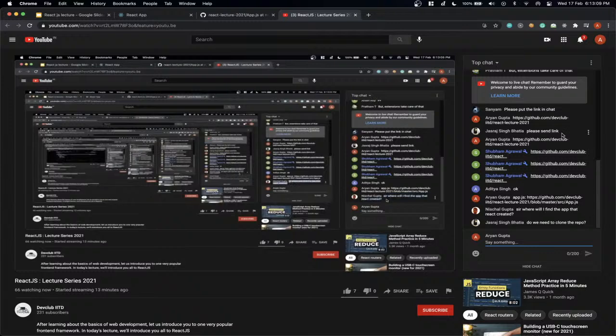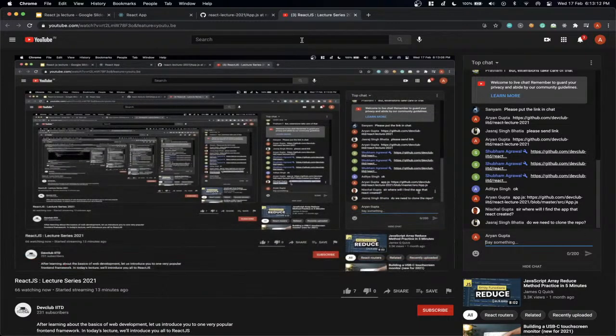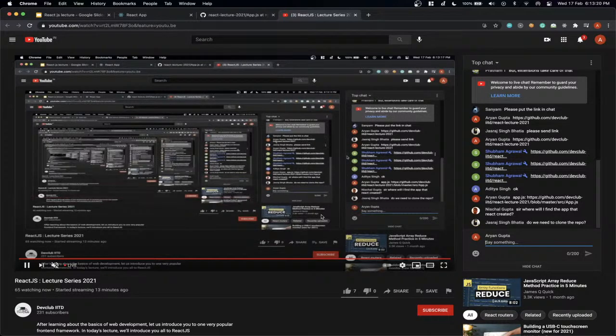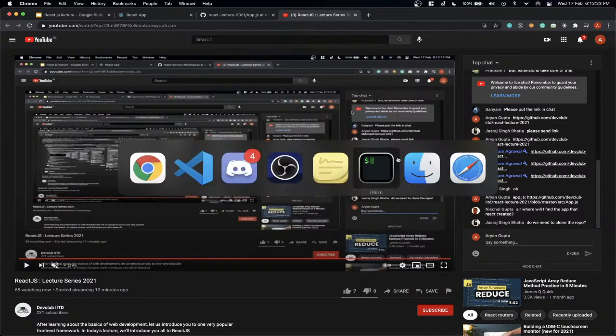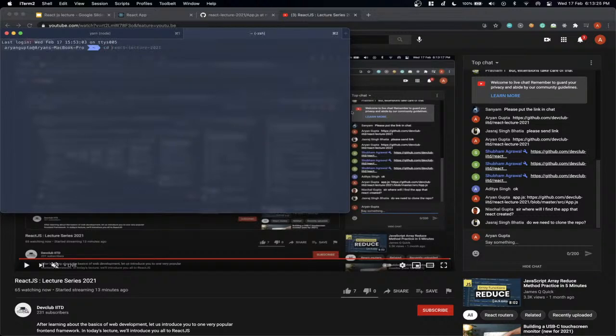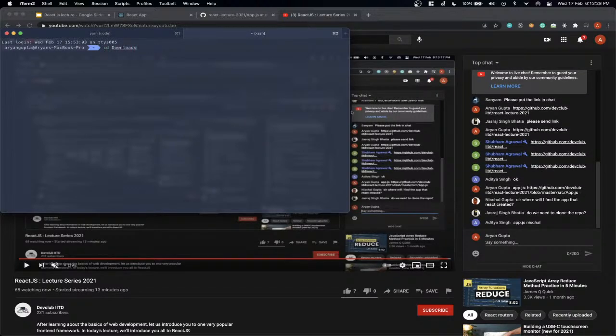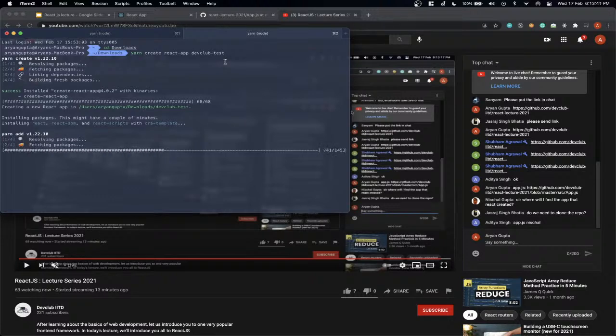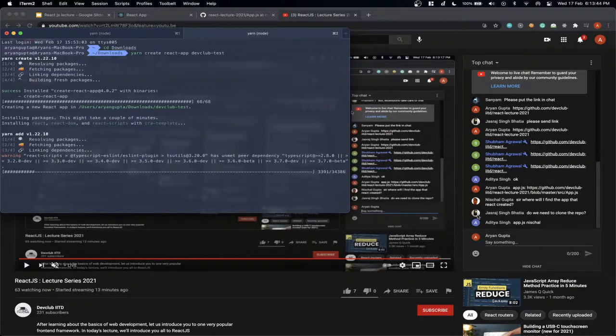You do not need to clone the repo. You can just use that create React app function that we told you to beforehand in Discord. You can go into the root directory and you can use that. So actually, meanwhile, let me just create another React app. So I'm also doing it with you guys. So if you need any help, I'm in the chat and we can do it together.